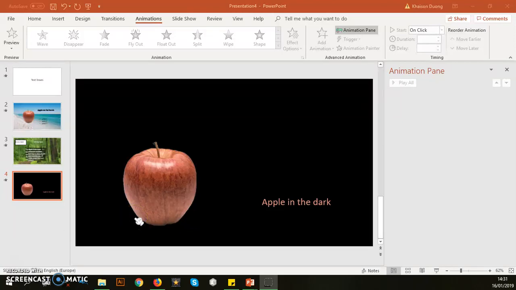So we've seen entrance animations and also exit animations. Now there's one more I'd like to go over, and that's emphasis. Sometimes you'd like to emphasize something or bring the audience's attention to something that you have on your slide. For example, these words here. Let's say I really want to point these out and really make people see this part here.